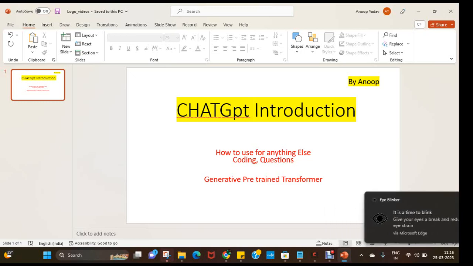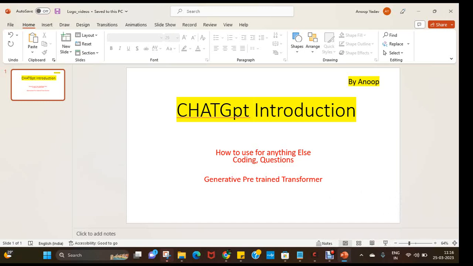I'm going to show you how you are going to use it in day-to-day activities. If I want to do some coding for a certain purpose, ChatGPT would provide you certain codes so that you can use those codes in your applications.